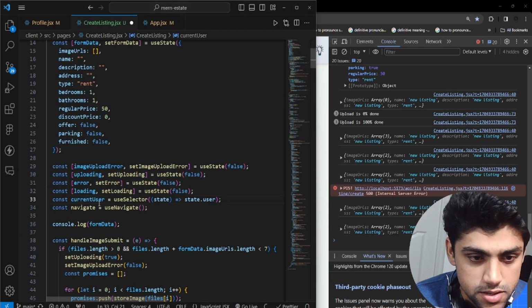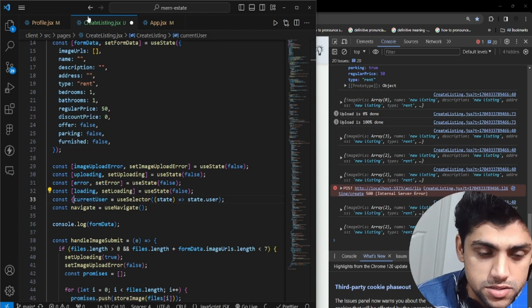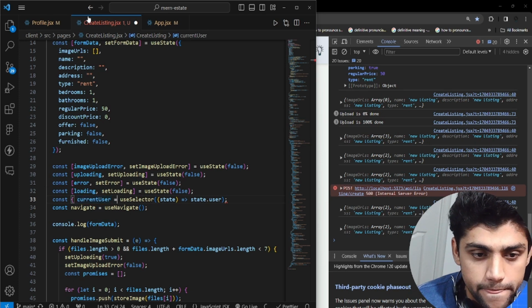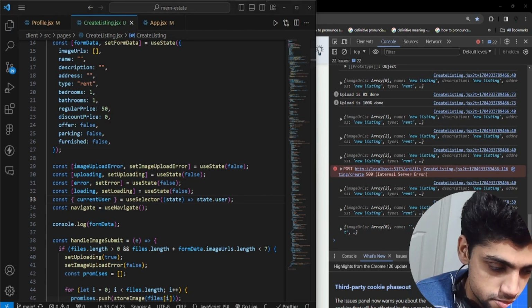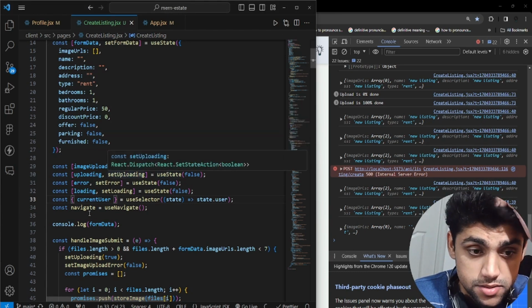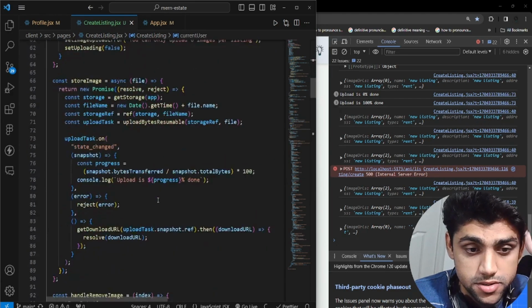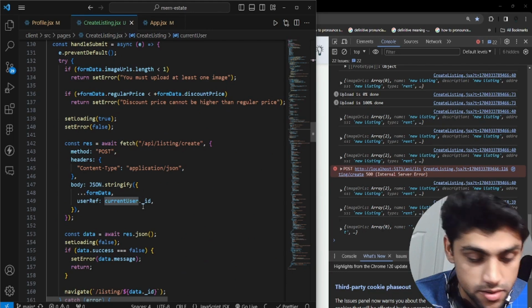Oh, I guess you didn't destructure it properly, and that's sometimes the biggest concern. So destructuring is very, very important, especially in JavaScript. Once you get the current user, you could actually use it in your own particular use cases. So I'm going to get the current user, and you can see that I had to put it in the user ref, which is right there.